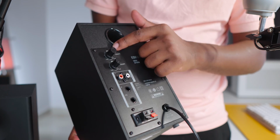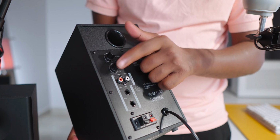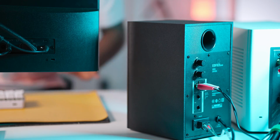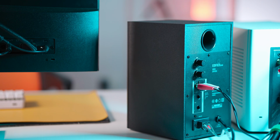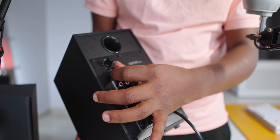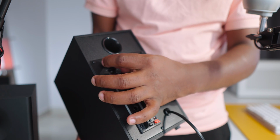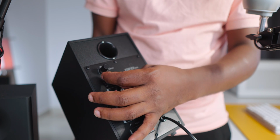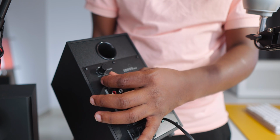Anyway, I know that these two dials are meant to control your bass and your treble. I don't know which one is which. I'll have to experiment and find out. Basically, you could turn down the treble and the bass all the way from -6 to 6 dB. And there's actually some sort of hard stop somewhere at the middle at 0. So I bet that even if these dials are at the back of the speaker, you could easily reach out there and you could just feel that you're at 0.